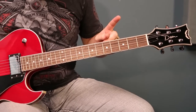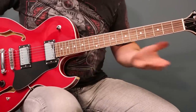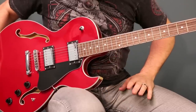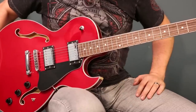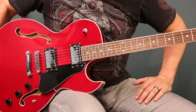So the interesting part about this guitar is the first few that we had, we were unable to get to the 22nd fret. So we redesigned the sculpt here on the Florentine a few passes until we got it right, and everything feels real balanced and real comfortable. Medium jumbo frets on here, and I am going to plug it in and let's take a look through all the sounds that you can get out of this guitar.